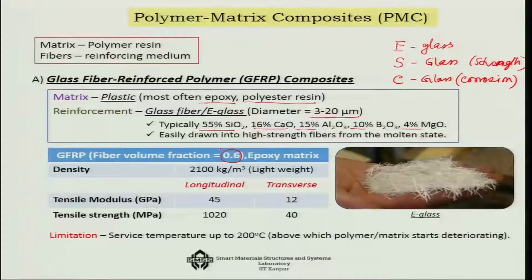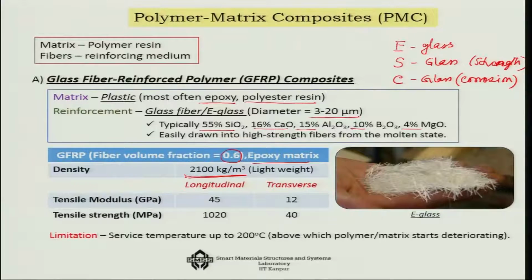What is the kind of weightage possible? By weightage, what do you mean? What is the maximum fiber volume fraction possible? That is generally 0.6, that means 60% volume will be fiber maximum. You try to always increase the amount of fiber in order to improve the strength, modulus of elasticity, etc. So 60% is generally the maximum possible, and 40% then is the epoxy matrix. With that composition, the density will come to about 2100 kg per meter cube. Just compare that with the density of steel, which is about 7400 kg per meter cube.